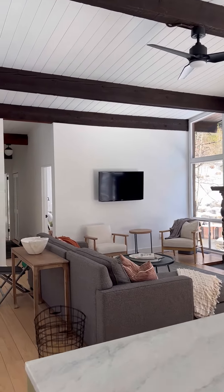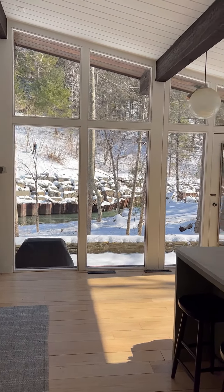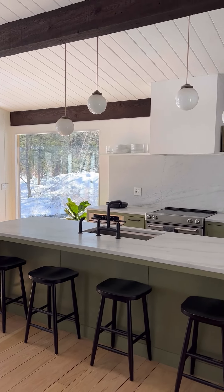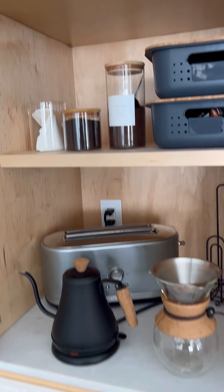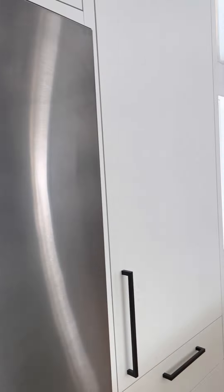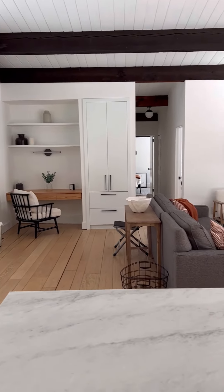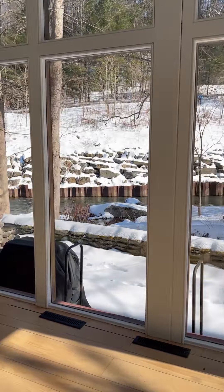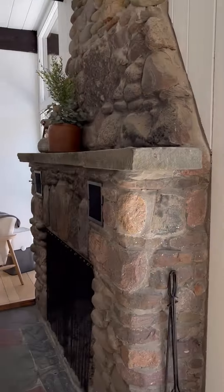The current owners renovated pretty much the entire house. Look how beautiful this kitchen is — everything in here is gorgeous. The cabinetry is all custom, designed to maximize space with a little coffee nook, and everything is organized so well. The room has a really great flow — hiding away the coffee nook doesn't interrupt that beautiful flow at all. These countertops are gorgeous, and there's your fantastic view right there.